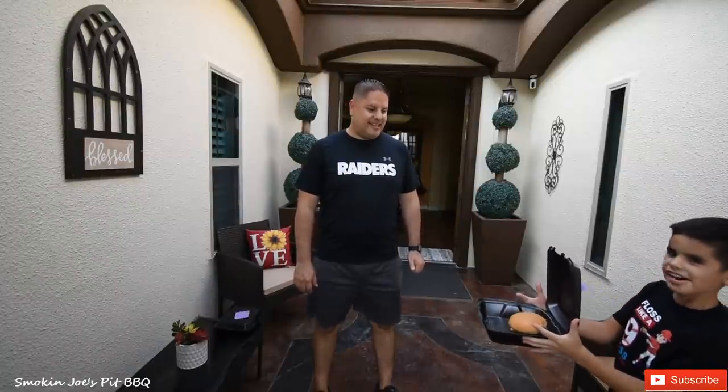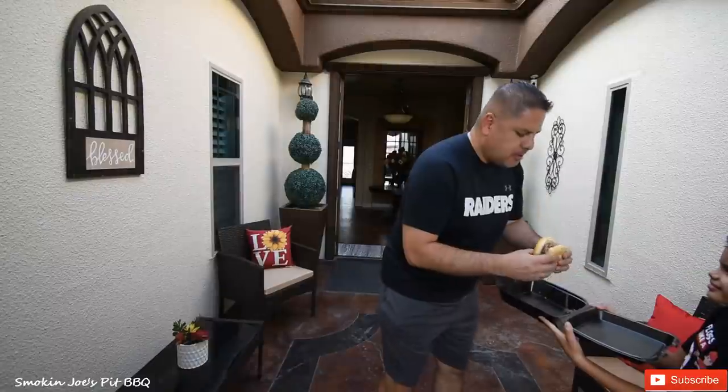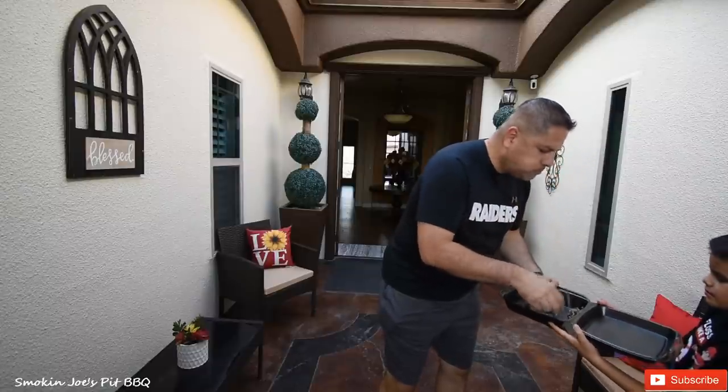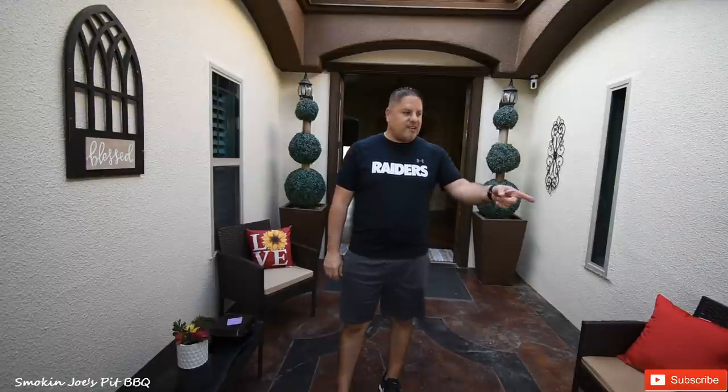He's going to try, it looks like box number X first. Box X. Yeah, so just take one bite, put the sandwich back, and tell me what you think. Hey, this one already looks different. Texture-wise. Something in it? Yeah. So which one do you like better? I did like X better.